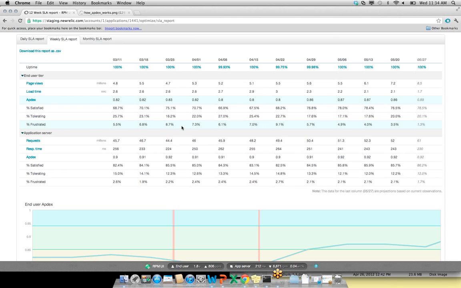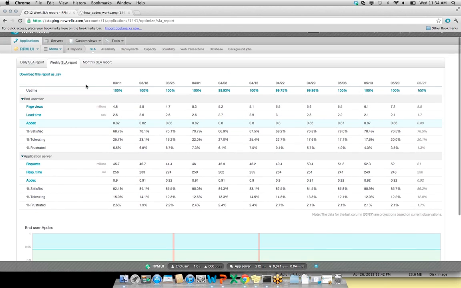We had one of our engineers go in and make a lot of changes to the way that we process pages and serve them out. And you can see we went from a 0.8 to a 0.6 to a 0.7, and we're continuously getting better. So that's just one example of how you can use New Relic's SLA report to help drive the continuous improvement. So you look at the SLA, go back, see that your AppDex score may be going somewhere where you don't want it to go, then you could start going in and analyzing your data from the application overview, from the end user overview, and then start working through the issues that way.